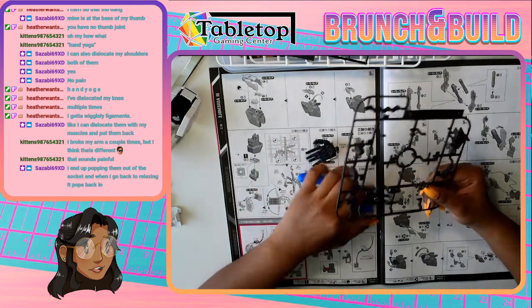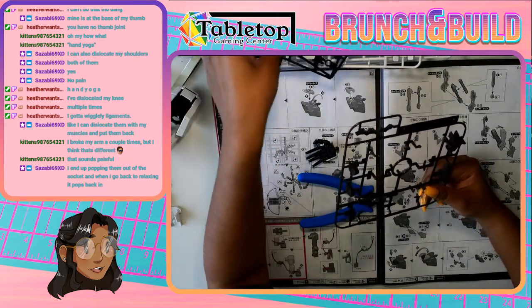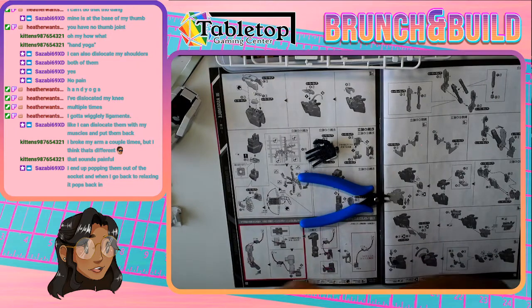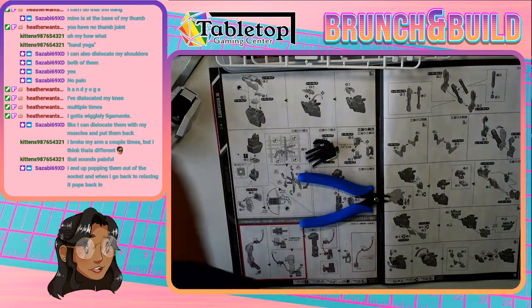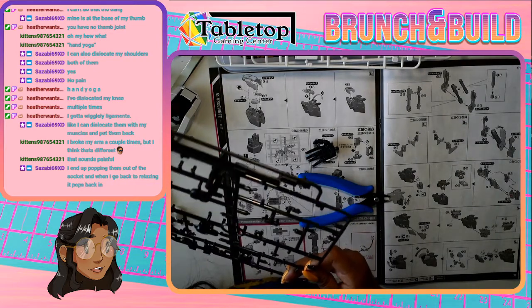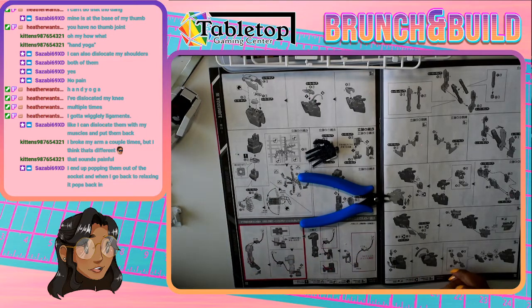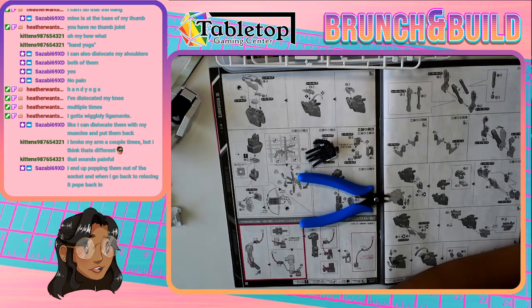There's P10. Was this supposed to have... I think I was supposed to have 2 P runners. Where's my second P runner? Did I forget to take out my second? No, I'm pretty sure it's in here somewhere. I like to keep all of them together. It's in here somewhere. That's Q, that's S. Oh man, I think I left it in the box. The other P runner. Okay. Yeah, that was my mistake. I will be right back so I can go get the other P runner from the box and complete Mr. Unicorn's hands.